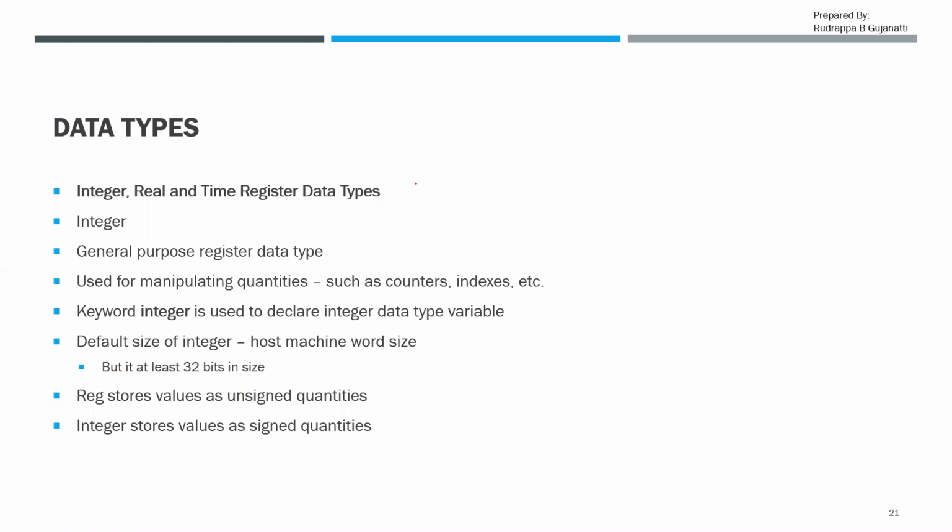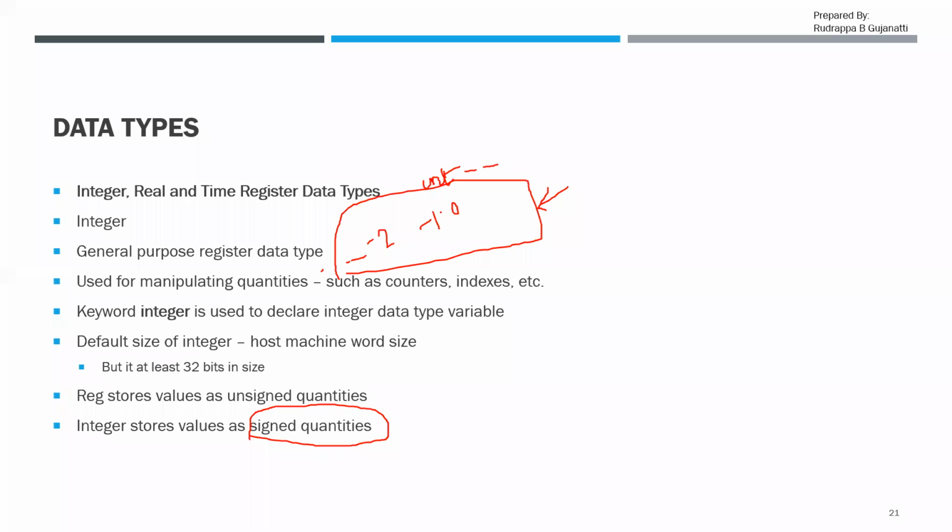If I go for a counter, for example, or even an index, and if I keep decrementing, say the counter goes to 0. If it decrements, it goes to -1, -2, and so on. In such cases, the integer data type should support signed quantities. If it is not supporting signed quantities, these numbers would never be available. If I decrement it, it would come back cyclically to the highest number present, that is 2 raised to 32 minus 1. So it would be something in this form.